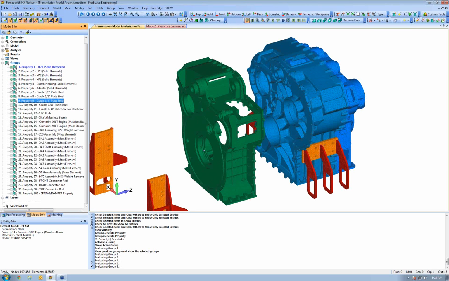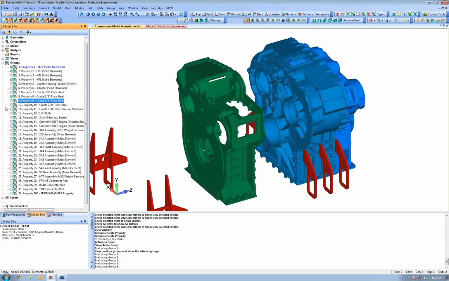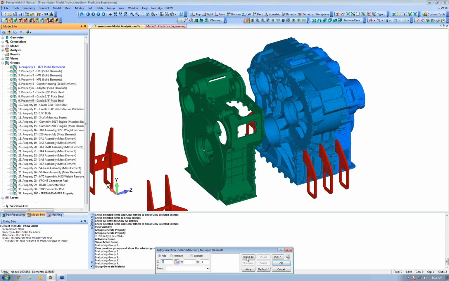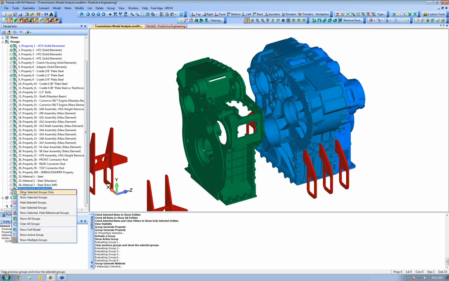Yeah, and something that I think you get with the blanking of groups, that you don't get with other locations in the model tree, is that it's not simply on and off, but it's include, exclude, or off. And maybe if I have some material groups as well, I can show kind of how that works, the Boolean subtraction that it does. I'm going to go back to operations, generate material, select all, and yes. Oh, and then you're going to combine. You can combine groups from the tree.